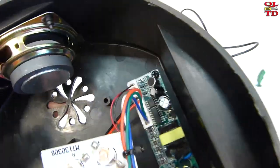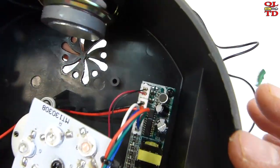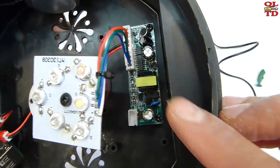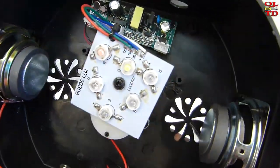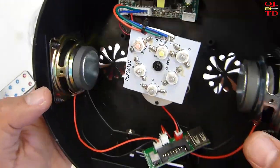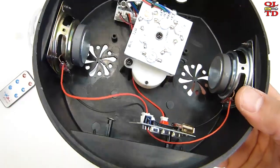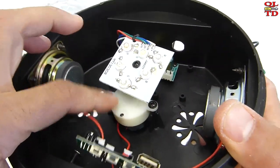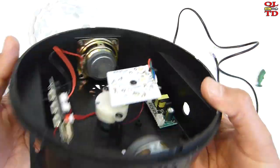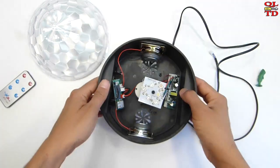And this is the power, the main board with the power supply, and I think the main chips, maybe amplification. And we have two speakers, so does that mean it's stereo? Probably. And a motor here. So let's fix it and see how it performs.